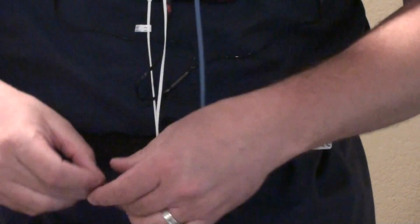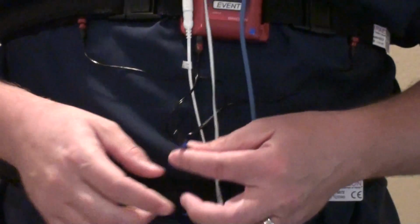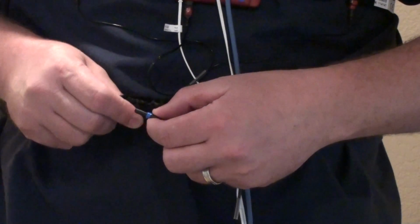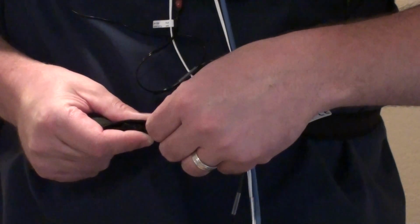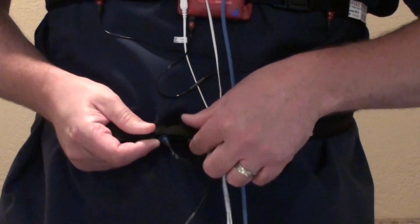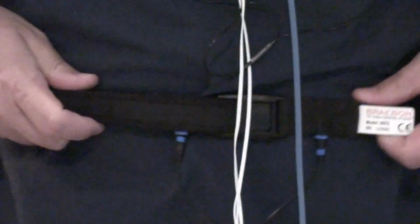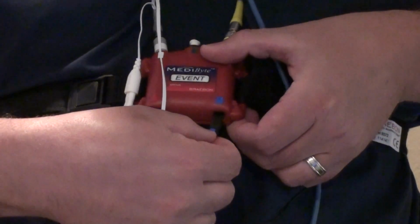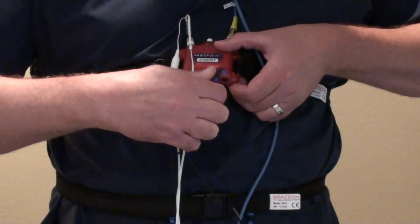Take the remaining black Y-shaped cable and plug one safety pin connector marked with blue tape into the right socket located on the belt. Plug the keyhole connector into the black keyhole input on the bottom left of the MediByte, labeled abdomen and marked with blue tape.